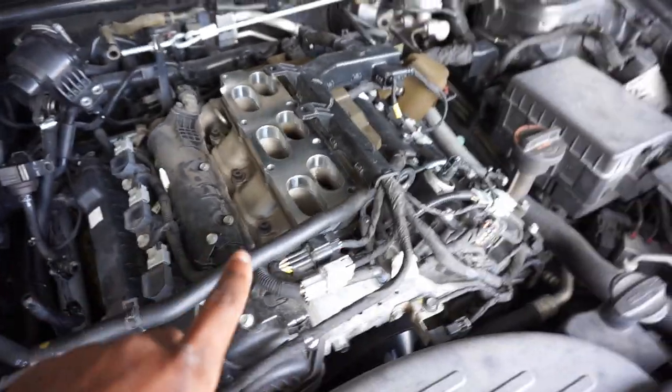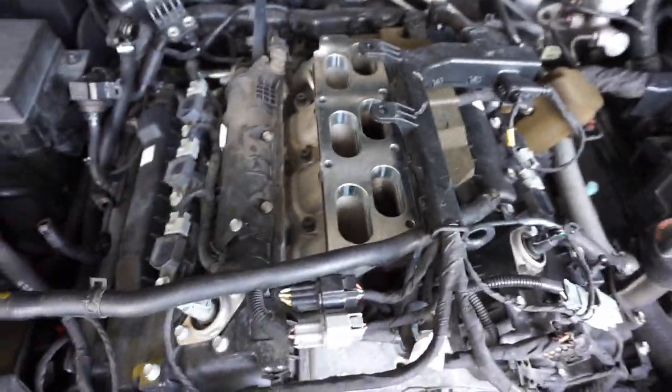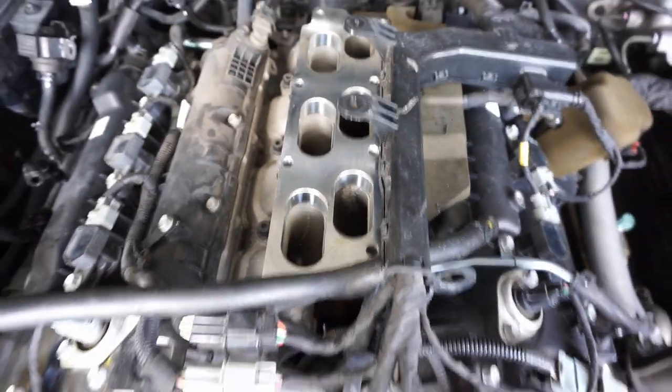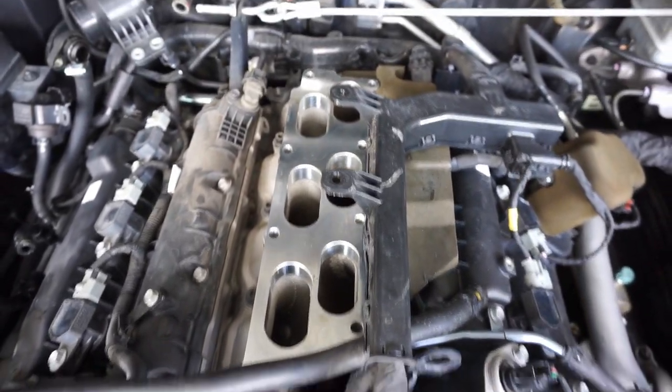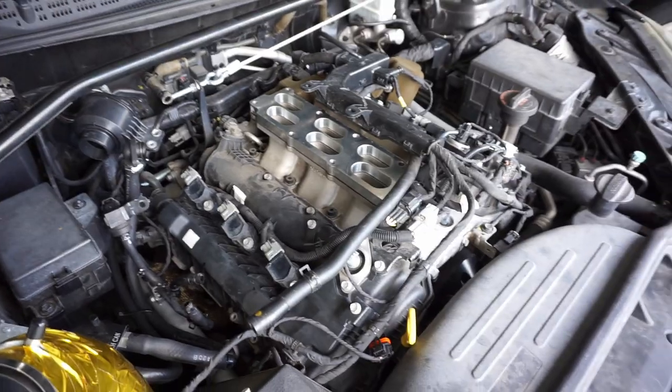Usually what you're gonna wanna do at this point is tape over this and blow off all this debris and stuff, but I don't have an air blower, so I'm not really gonna worry about that. I'm just gonna be a little careful. Hopefully I don't drop anything in these runners, but if I do, y'all will hear about that on the next episode. But yeah, let me continue with this intake removal so I can finish this up real quick.